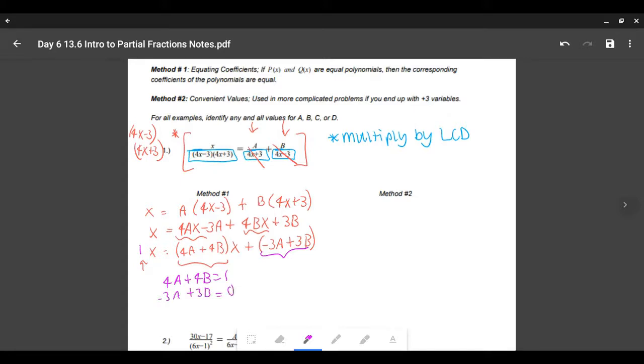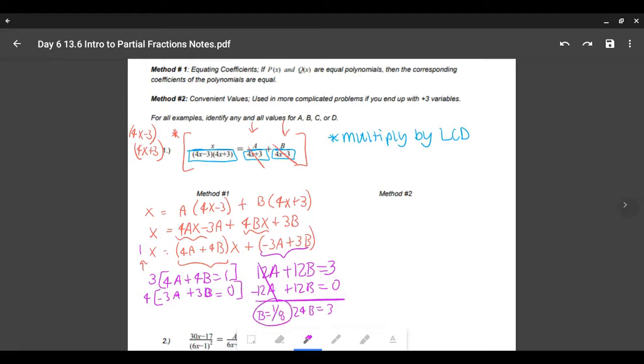All right, so at this point I want to solve a two-variable system of equations, and I need to maybe multiply so that I can do elimination. So I'm going to multiply by 4 on the bottom and 3 on the top. That should give me a 12 and a negative 12 to cancel out. So I've got 12a plus 12b equals 3, and negative 12a plus 12b equals 0. If I add together, I get 24b equals 3, which means that b is equal to 1/8.